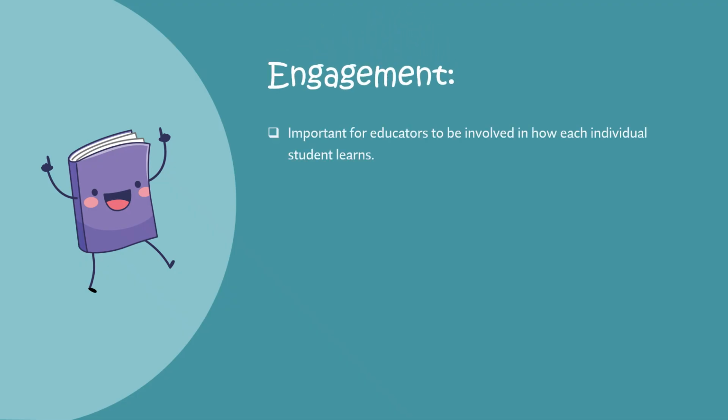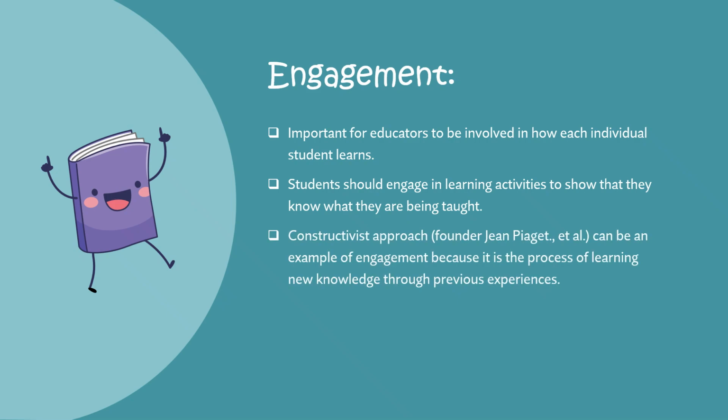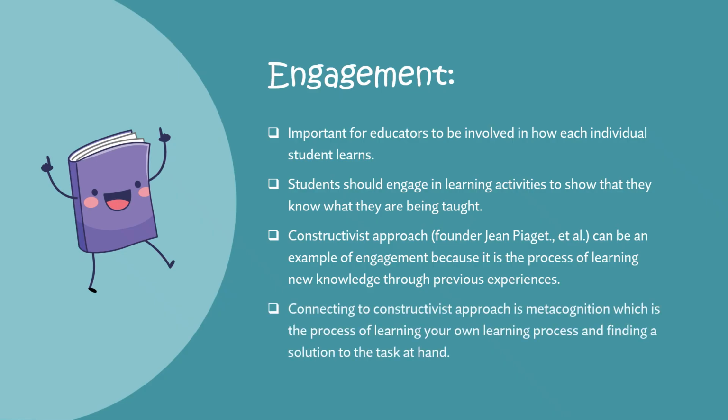The first tip is about engagement. It's important for educators to be involved in each individual student's learning. Students should engage in learning activities to show that they actually understood what was being taught. Constructivist approach can be an example of engagement because it is a process of learning new knowledge from previous experiences. Connecting to constructivist approach is metacognition, which is a process of learning your own learning process, finding a solution to the task at hand.